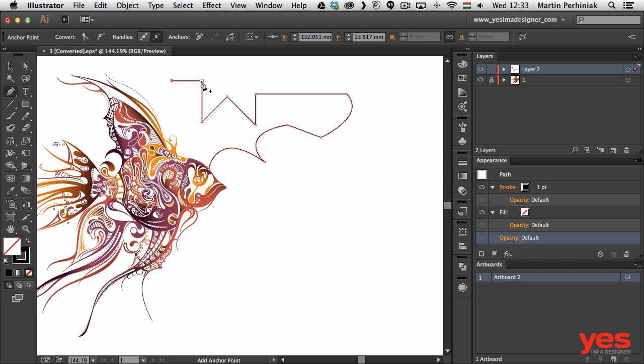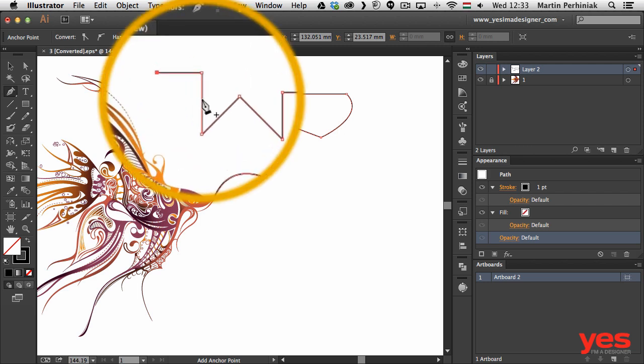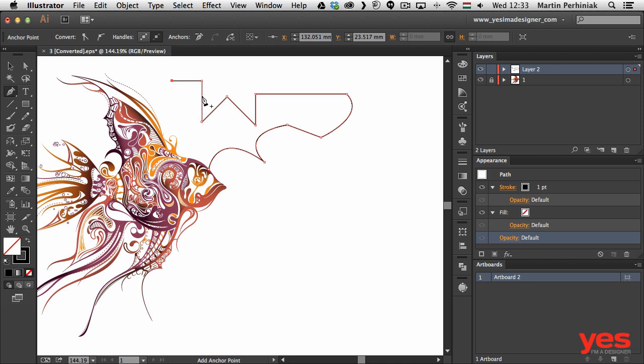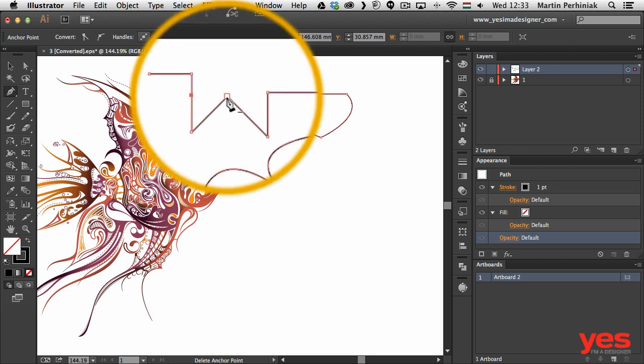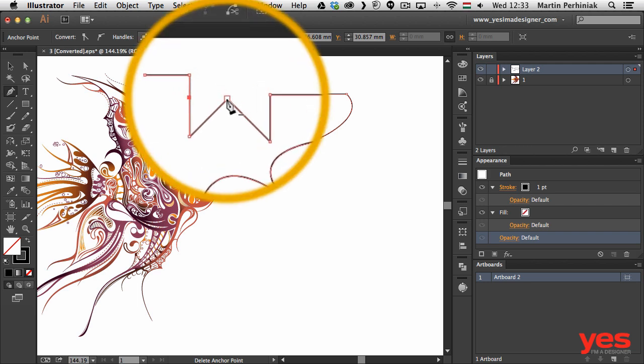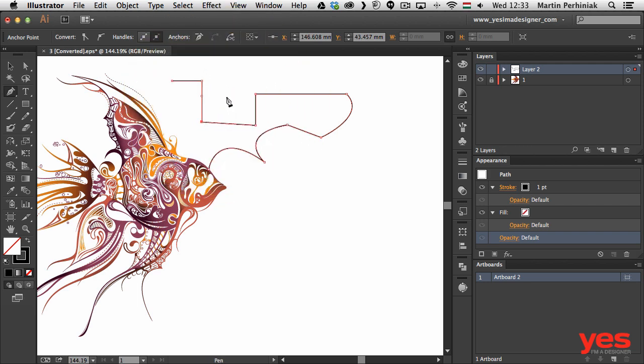Another useful thing to know is also that you can add or remove points on your already existing path. If you click on a point which didn't exist before, like here, I see already a little plus sign indicating that I'm going to add an additional anchor point there. If I click on an existing anchor point, that will be a minus, so I'm going to subtract this or remove it from the path.